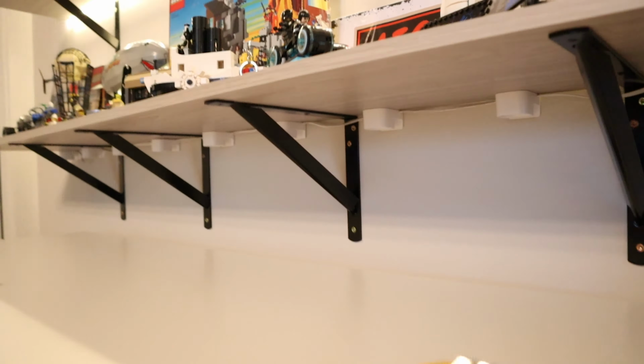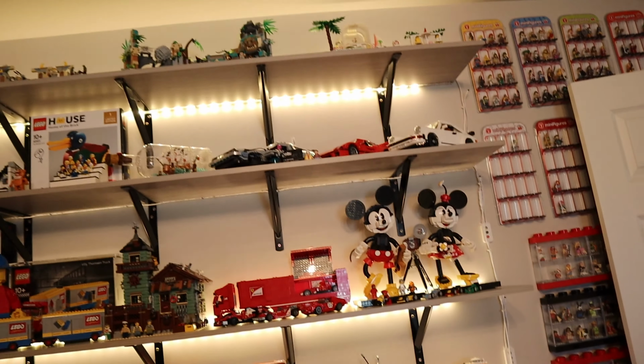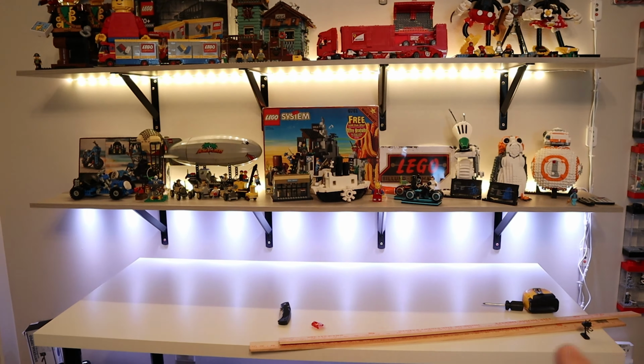Let me turn these on for you. Oh, yeah. Look at that. So look at the difference of the illumination on the top shelves versus the bottom. Look at how clean that looks. It's full of motion. We'll be able to lose this ugly, wiry mess that goes up the wall here. We will have some wires running down, but we're not going to have all these different control modules.